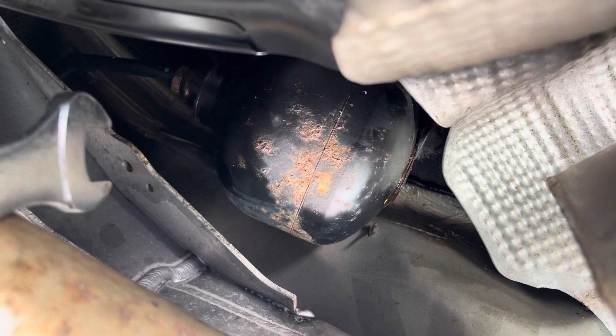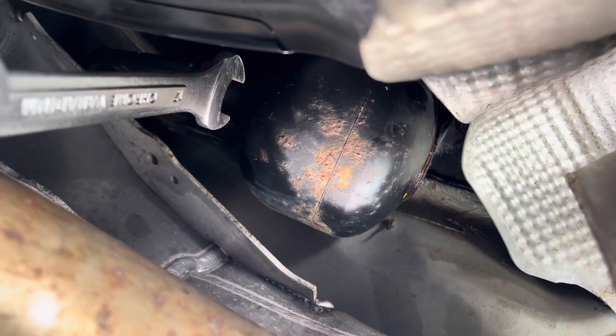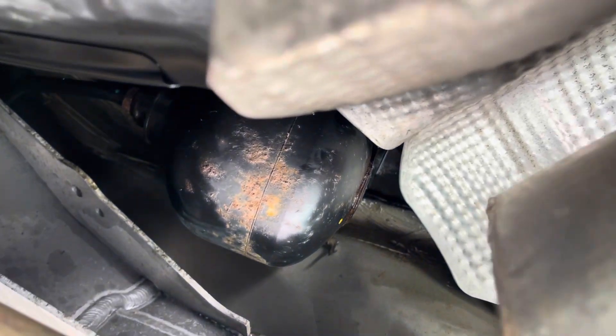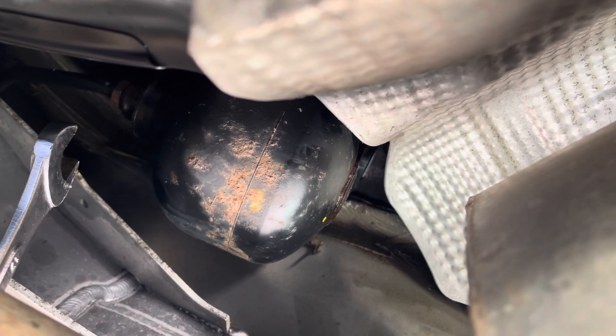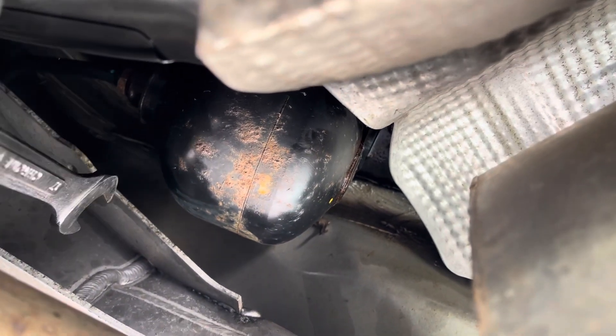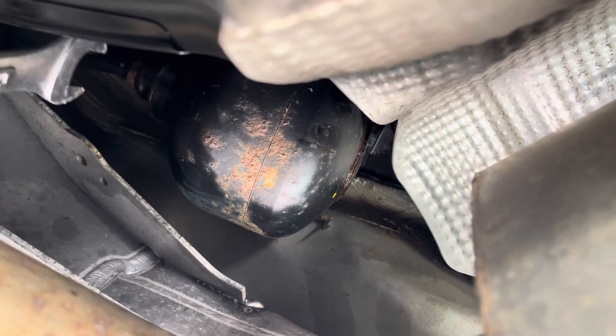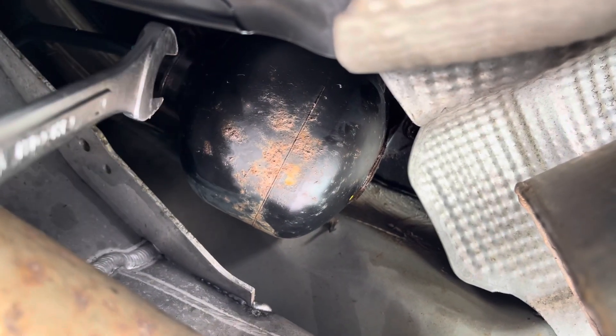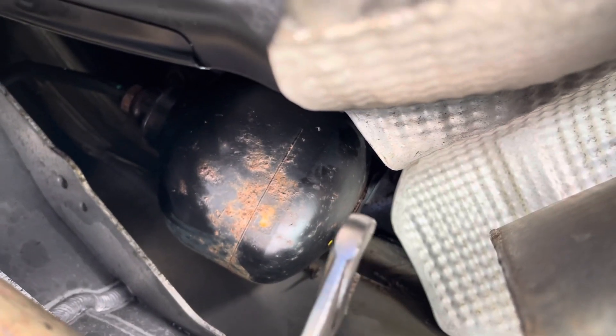That's the next step because there's still not enough room with the hanger down to move around and get out the piece we need. To take off the bolt for the line, it's a 17 millimeter. You can take the whole muffler off if you want more space, but I don't want to do that. Hold the muffler down a little bit and take your 17 millimeter and pull upward. Make sure you keep the 13mm bolts on that are holding it on — don't take those off first because it's on there very tight if it's rusted. It's going to need a good tug and some penetrating oil.